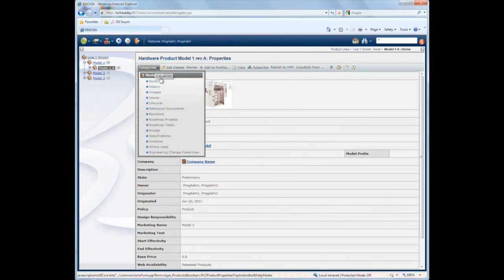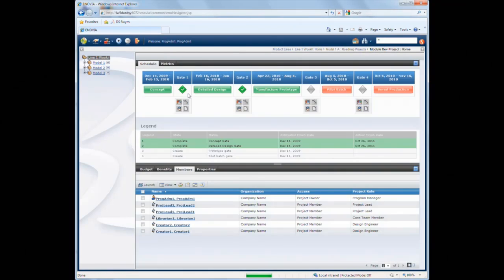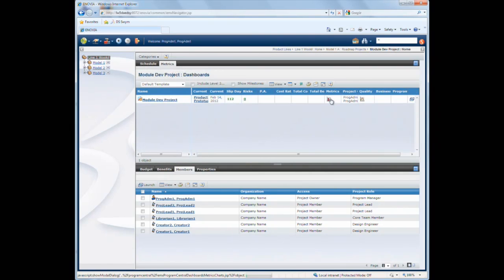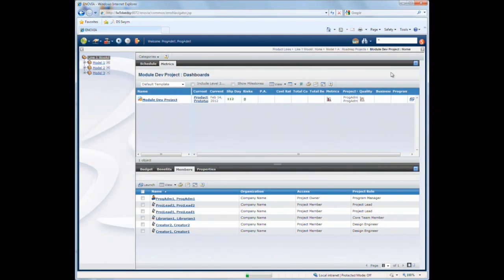When you take a closer look at one of those models, you get access to the product development projects with a lot of details, featuring the different gates and where we stand on the development process. At any time, you'll have the possibility to generate project dashboards with automated reports that allow you to take better decisions.